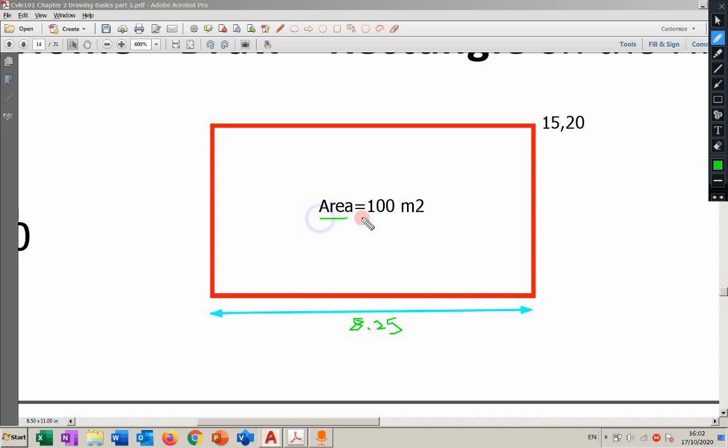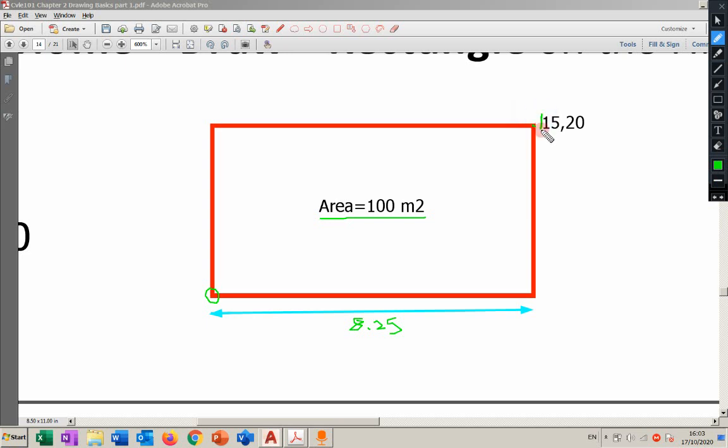Because I have area, AutoCAD basically will need this point to start with. Then I'm going to give the area, and give the length, and it's going to find this one. But this point will not end up exactly on 15, 20. Why?